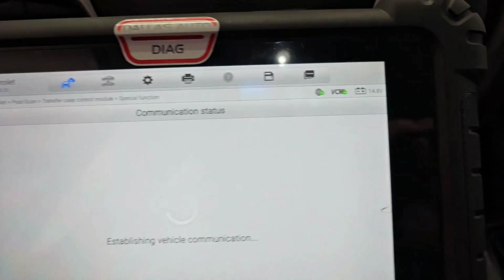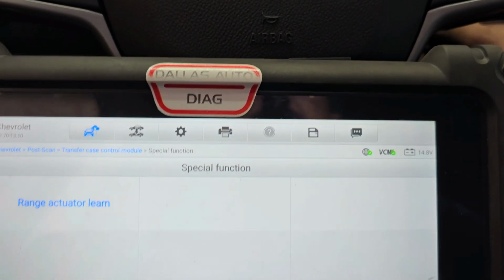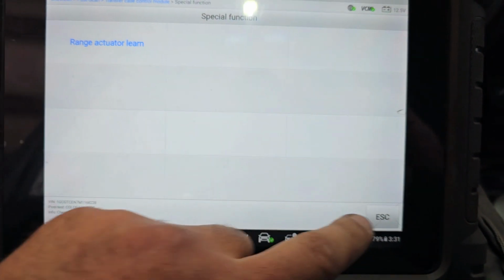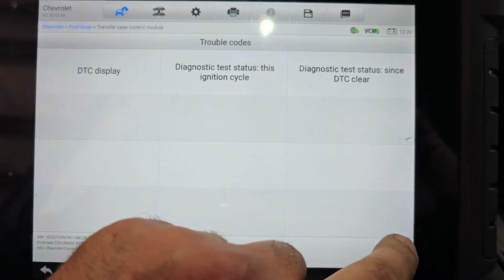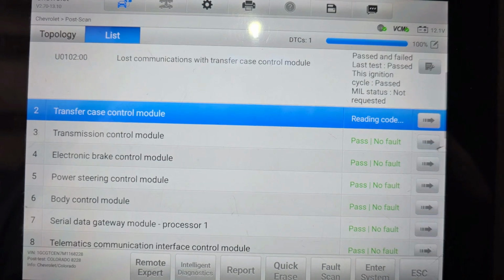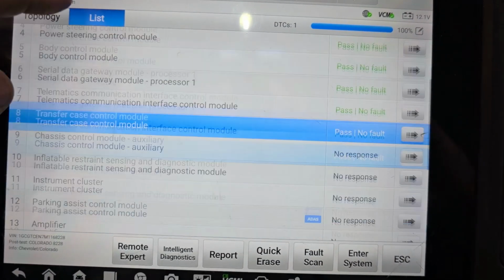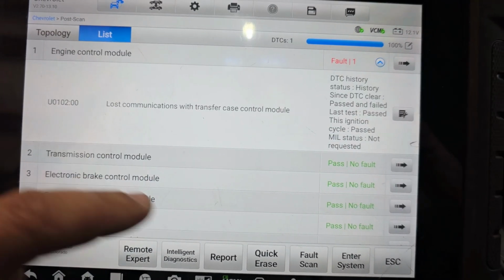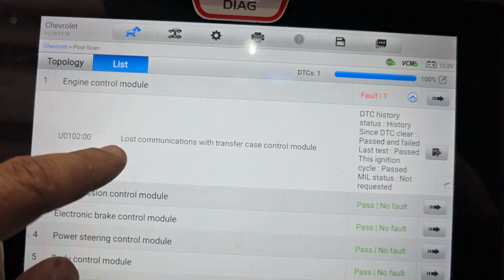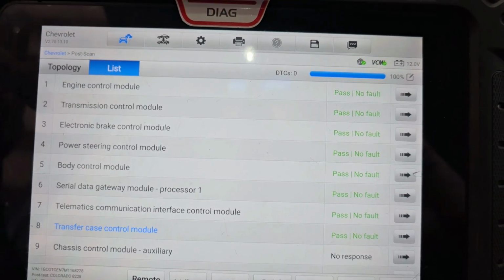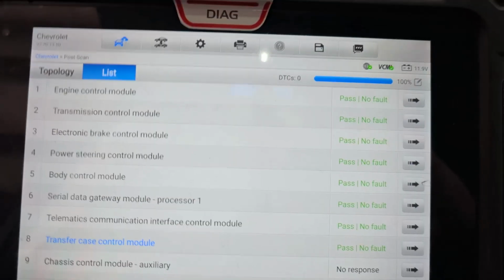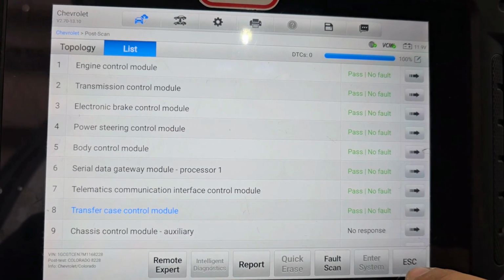So we're gonna go out, we're gonna key on the vehicle. I go to the code that we had. It should be history by itself, or gone maybe. Yeah, pass no fault, transfer case control module. Now this one should also disappear. Before it would not clear.